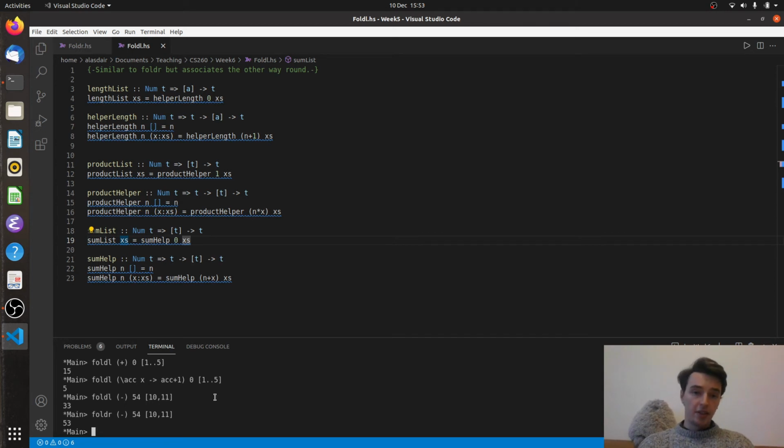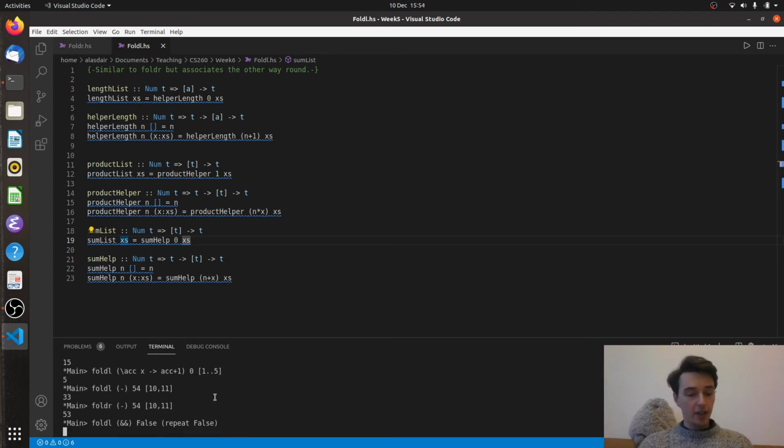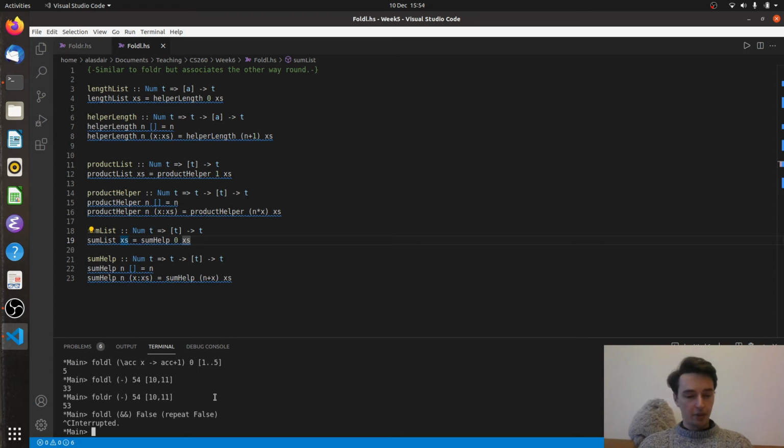Now, there are other instances where foldl is not what you want, and that's when you're dealing with infinite lists. If I give foldl an infinite list, it accumulates the value at every step, but it can never finish, because eventually it would have to get to the end of the list in order to return a value. Let's see that. If I give foldl the and function and the value false, and repeat false, now repeat just builds the infinite list with the value we give it, I'll show you that in a second. But if I hit enter here, nothing will happen, and eventually we'll get a stack overflow. I'm going to kill that before it kills my computer.